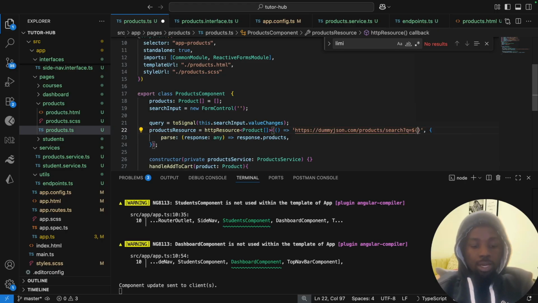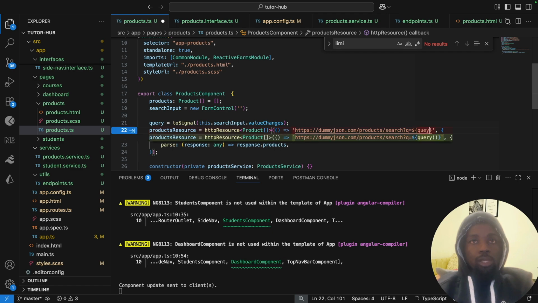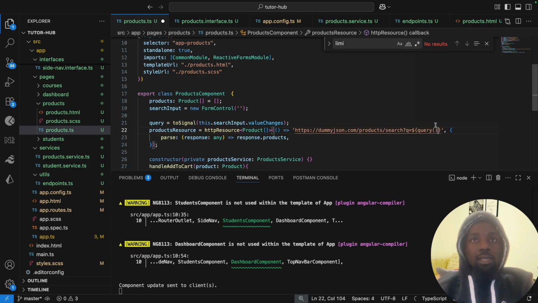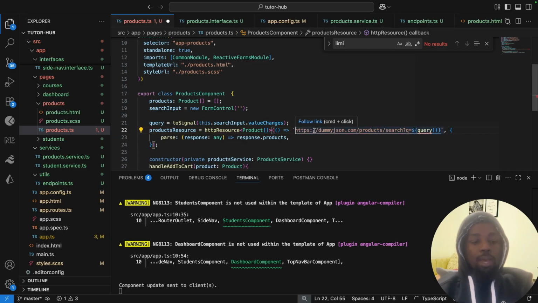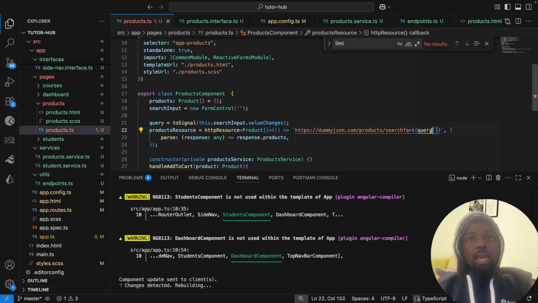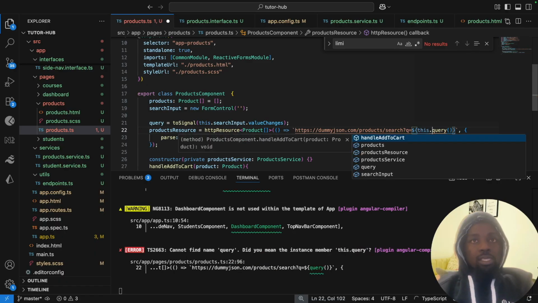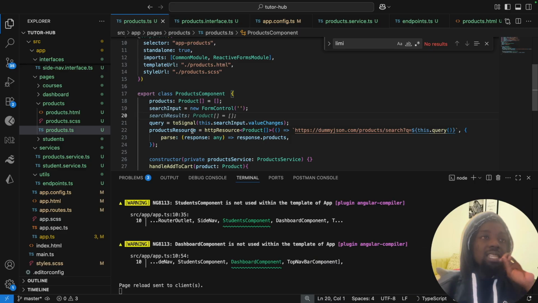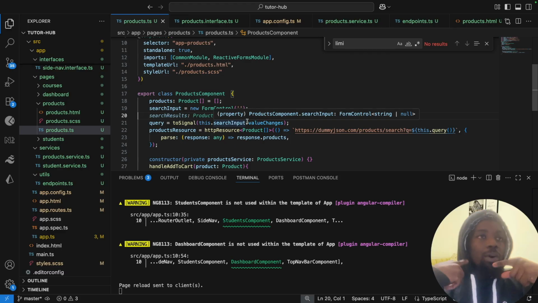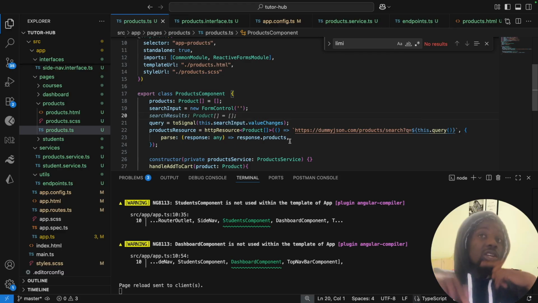How we do that is we'll just use our actual query signal, but this doesn't have to be a string like that, so we need to use those backticks. And then just by using this query, what's going to happen is, if our signal actually changes, it's going to make that HTTP request, right?